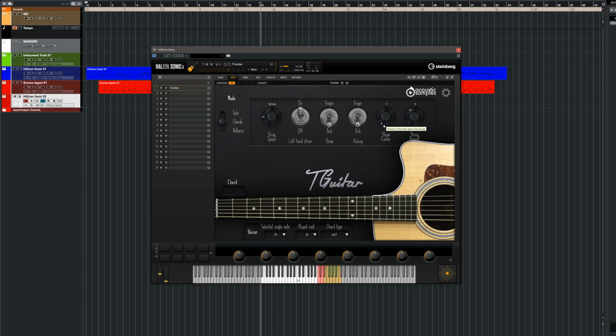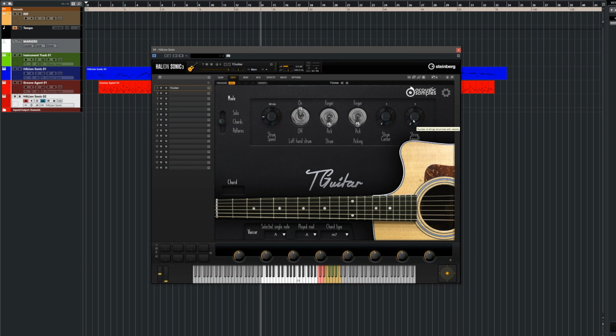So let's say you have a very busy bass line and you want the guitarist to play only the upper notes. This will really help you. This is actually a very cool thing, because many session guitarists leave a little bit of space for the bass, so they don't play all those low strings. They try and play a little bit more of the high strings instead of the lows when they have a busy bass line.